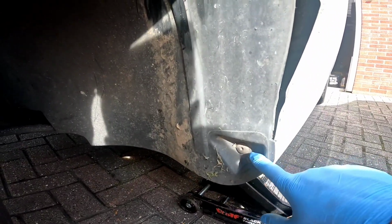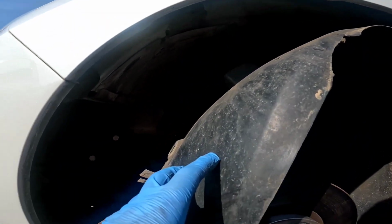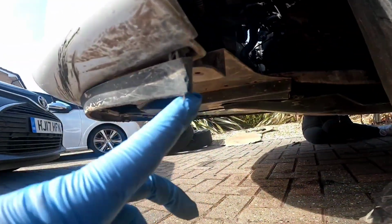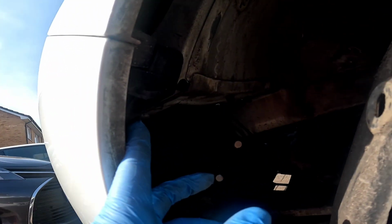So guys, leave this one in here, just enough here, as you can see, to pull the arch down. There's a couple of T15s under here as you run along the underside of the car. But there we are. Get this back, same on the other side. Access the rear of the bumper, and we're almost there.